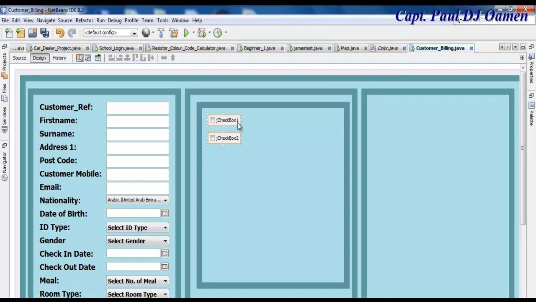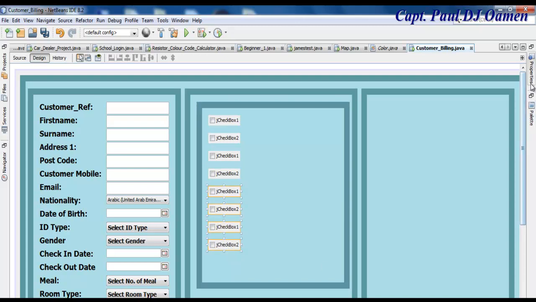Control C. Copy. Paste. Select all of this and just copy it across. Copy, paste. That should be 8 in total, right?